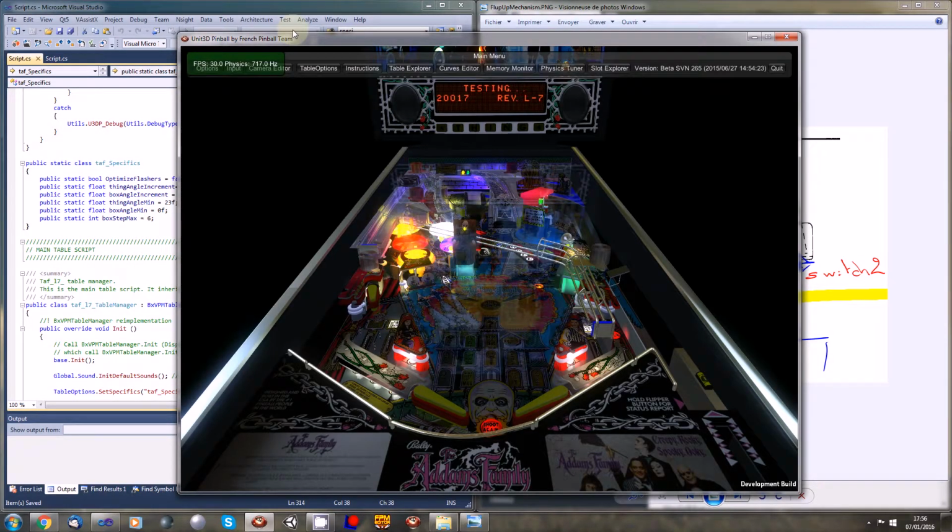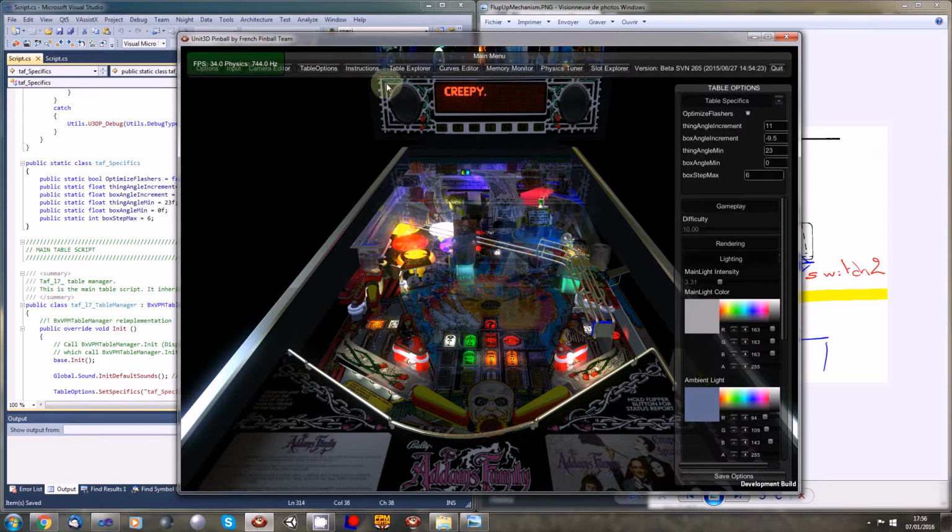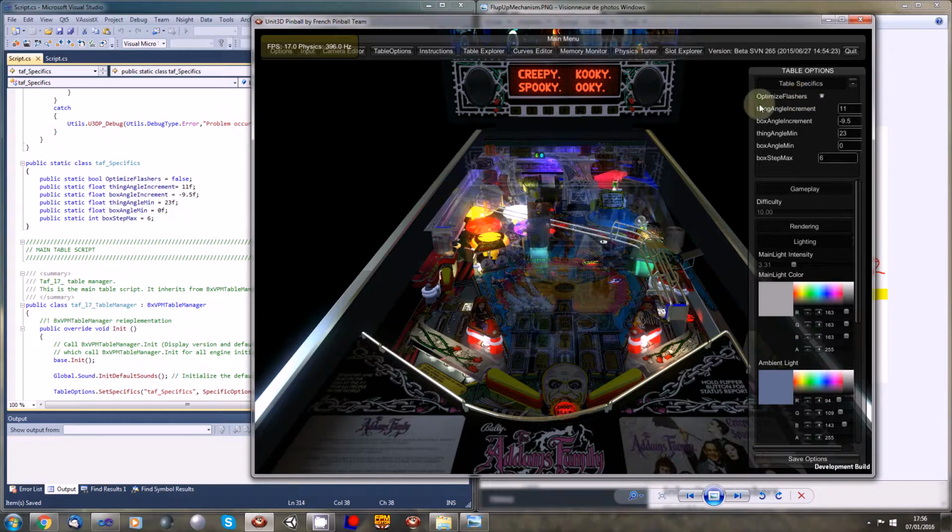Okay, and now when I use the table options, here you can see there are table specifics, and if you look closer, you have the Optimus flasher, if it's a boolean, we have here a checkbox, and for the values we have here an input box, and it's exactly the same name as in the class.